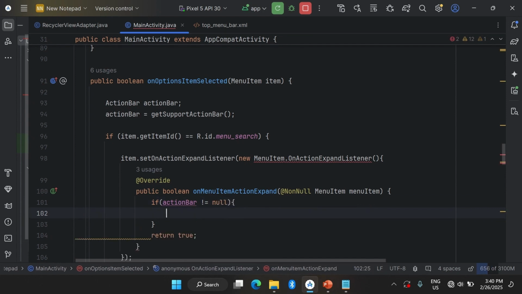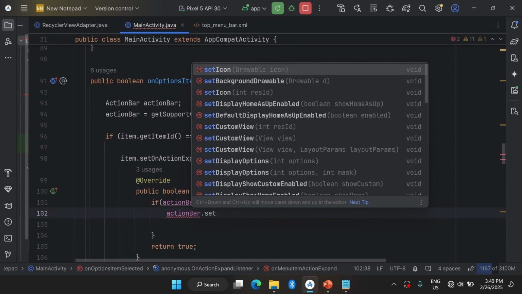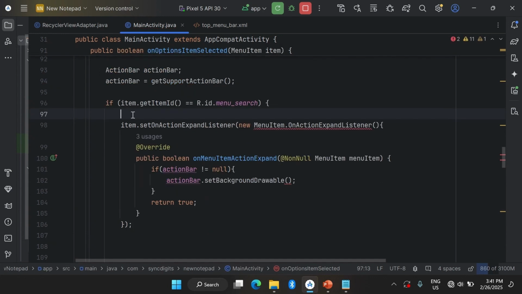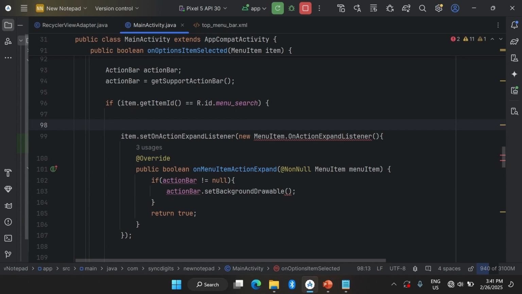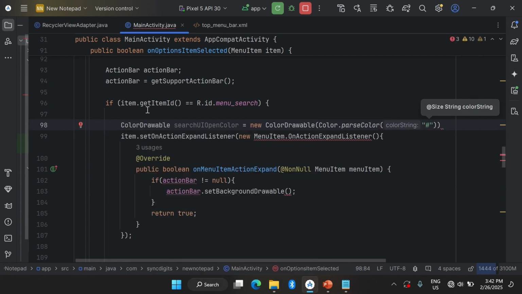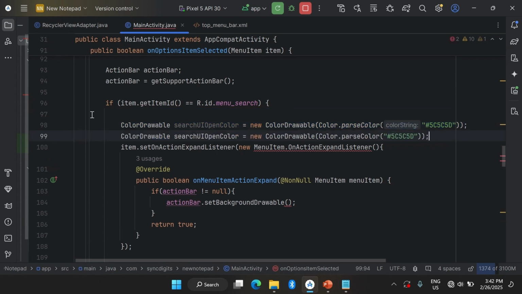Okay, so we now say if that action bar is not null, we say actionBar.setBackgroundDrawable. I want to change the color of that drawable. You could see that it was somehow dark compared to the white background. So we just create this variable there to create the color. So we now say ColorDrawable, then search UI open color, will give it a color.